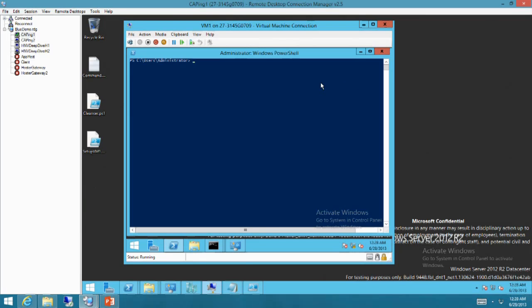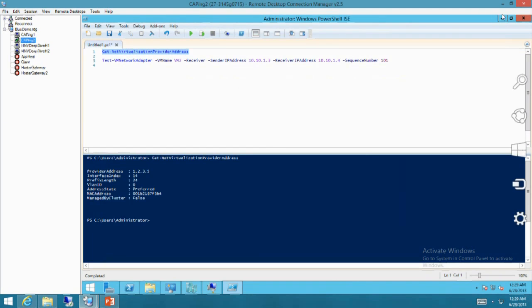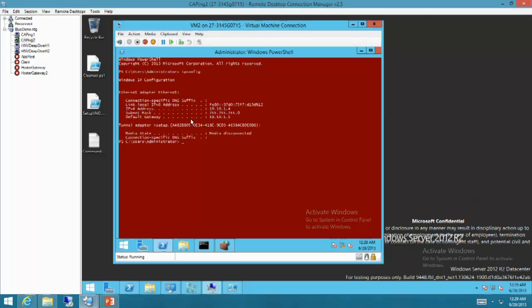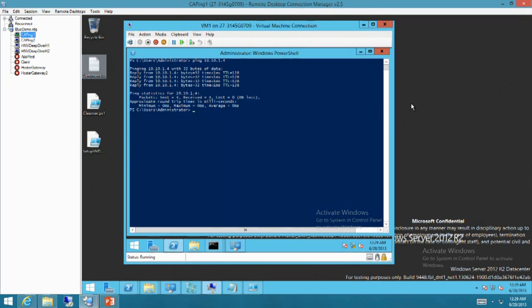What about CA? Before that, let's say we have two VMs on these two Hyper-V hosts. Now, ping is really a very common tool; if anyone wants to test connectivity, they use ping. In this case, these two VMs belong to the same tenant, right? And it pings the address of the other VM. If you come to here, this is the second VM this tenant has. This is the IP address 10.10.14, and it pings it. Everything's fine so far.